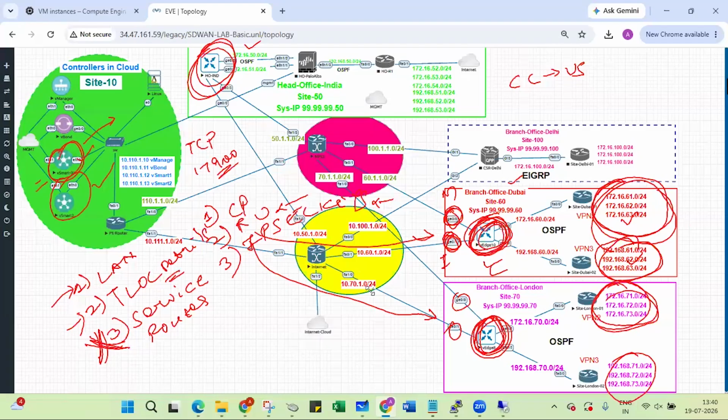Now, what are the TLOC routes? TLOC is a combination of three things. First, the IP address. Second, the color. Third, the encapsulation. By default, the encapsulation that is used is IPsec.